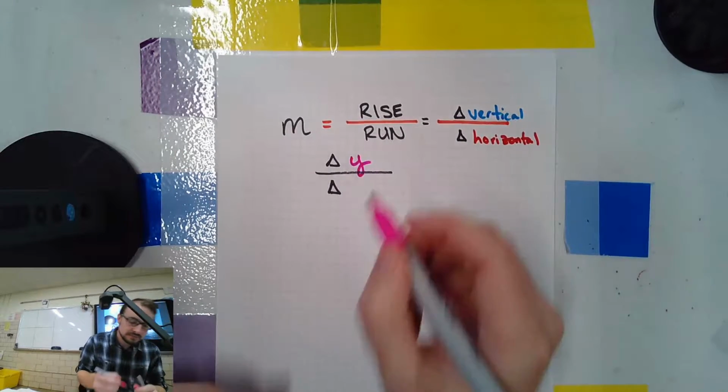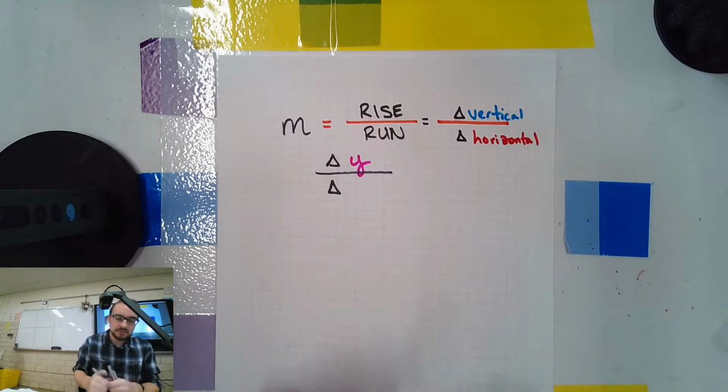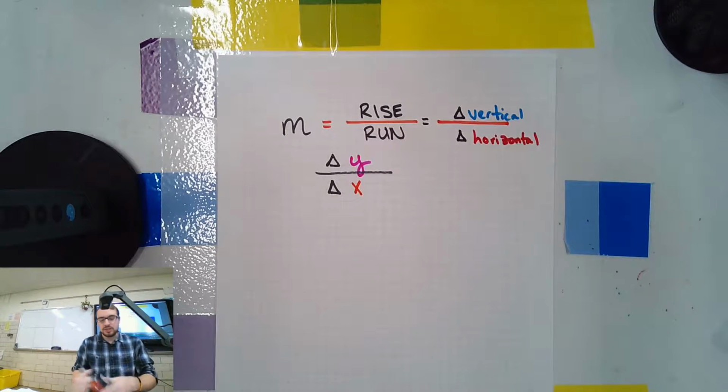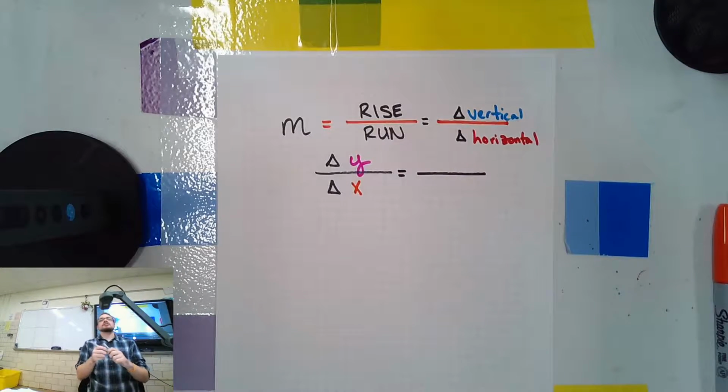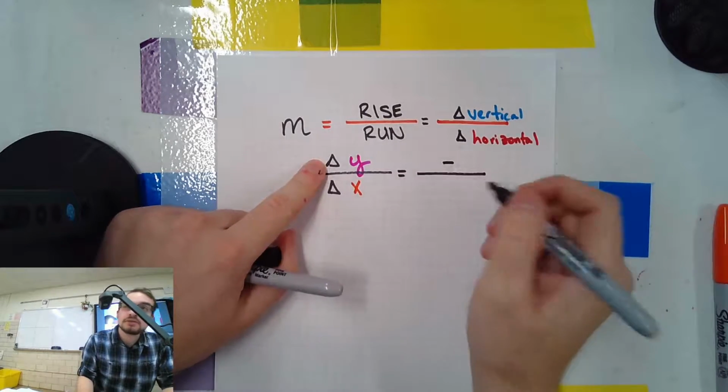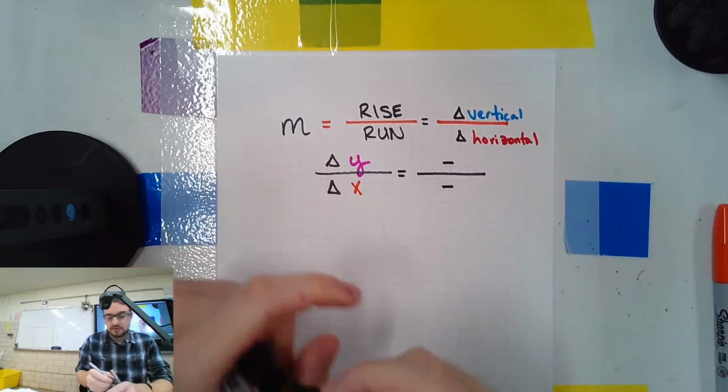The y variable. And the x variable. So change in y, change in x. Now, if I'm standing on 6 and I walk to 10, how far have I gone? 4. And you figured that out because 6 to 10 is 4. In other words, 10 minus 6 is 4, right? So subtraction is not only distance in this class, but is also change. So that's where this formula comes from.